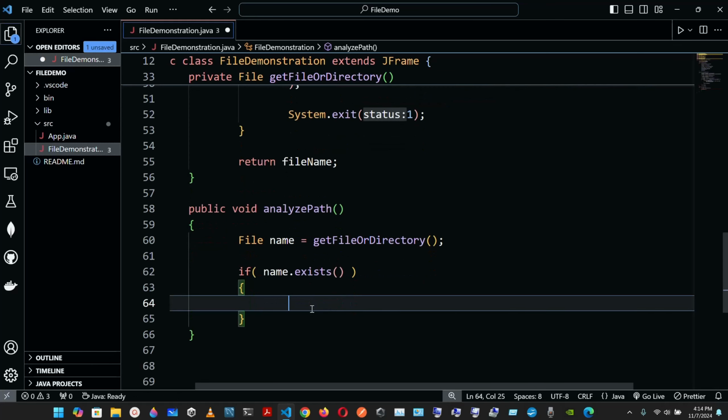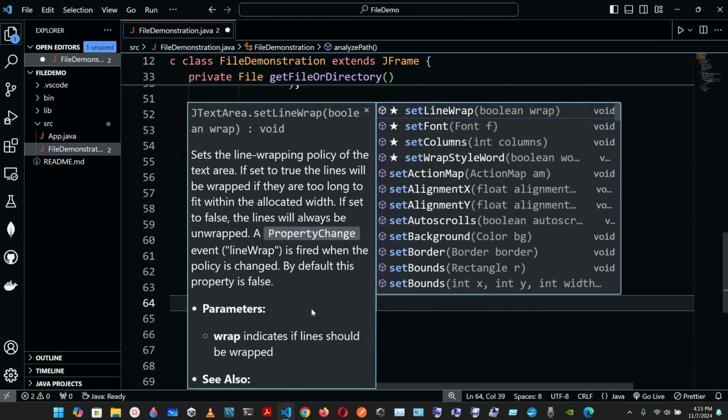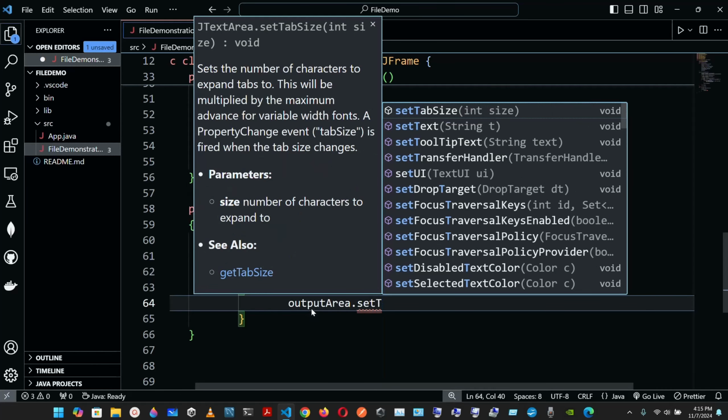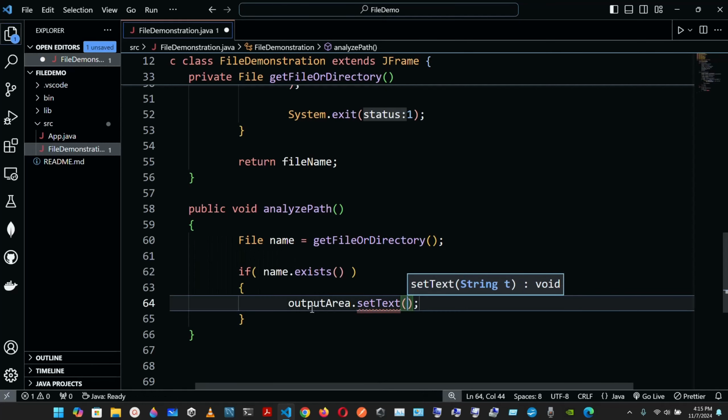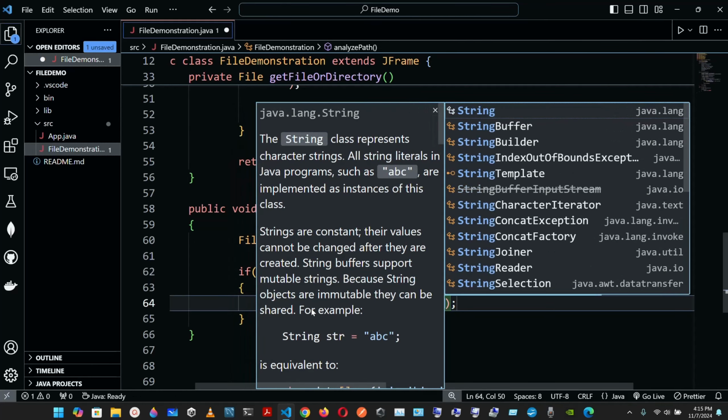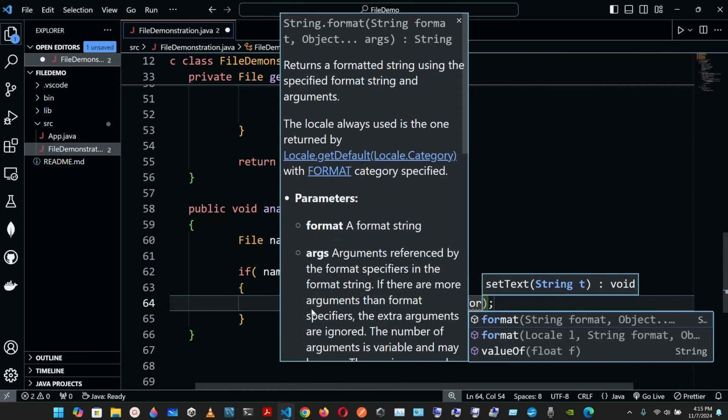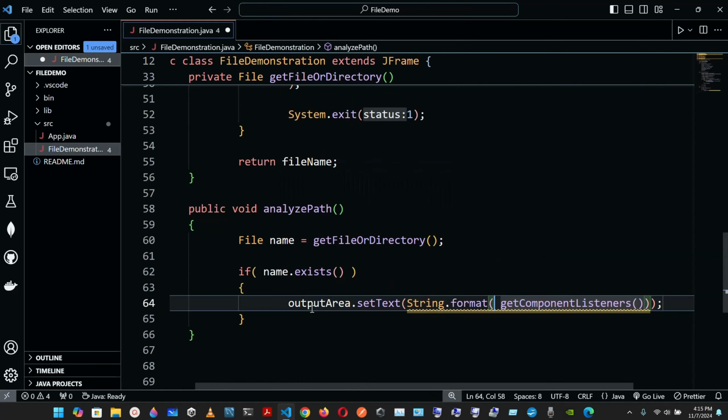Okay, so if name dot exists, we're gonna use outputArea dot setText, and here we're gonna pass in the string. We're gonna pass in String dot format.